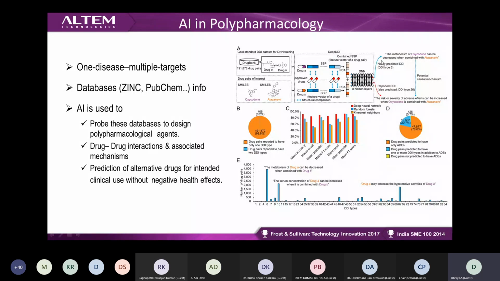So the metabolism of oxycodone can be decreased when you combine it with this specific drug. And then they also predicted that it will be increased when you have oxycodone combined with Paxlovir.